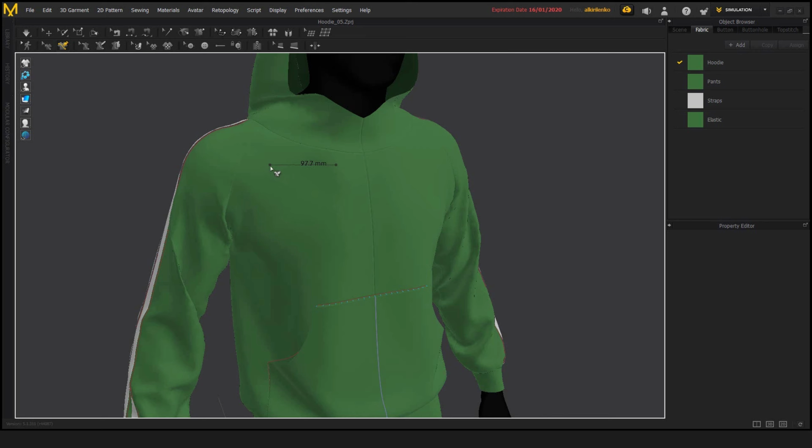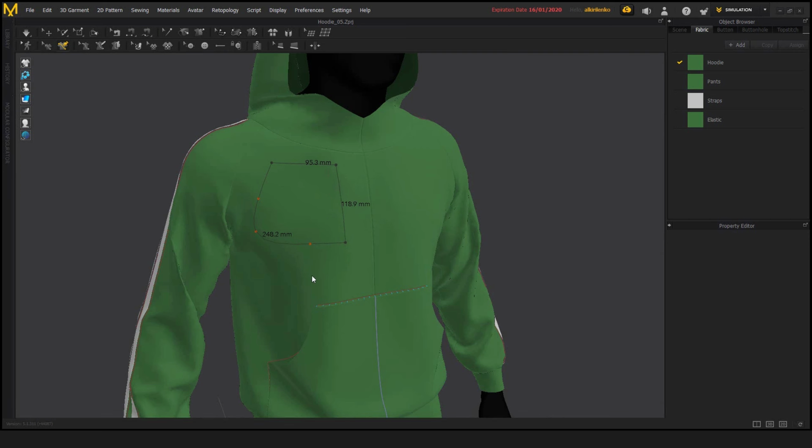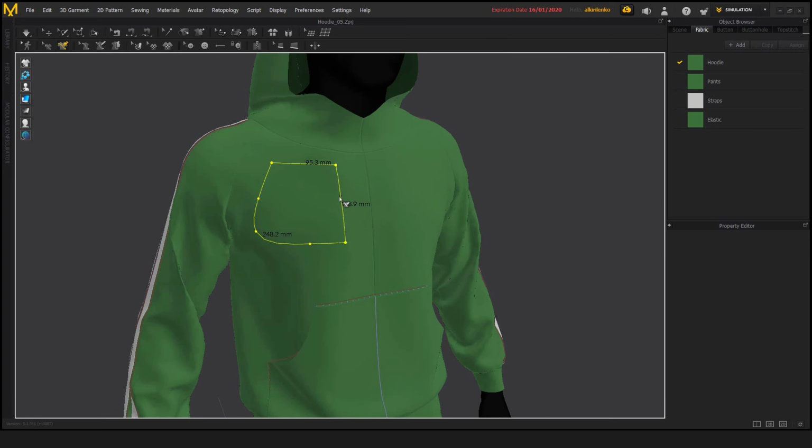Just like the polygon tool, if we hold Control and we click, we get to make a curve point instead of just the segment point, the standard point. In this way we can create some custom shapes, whether it's some kind of pockets or some patterns, something that is not necessarily very clear to visualize.